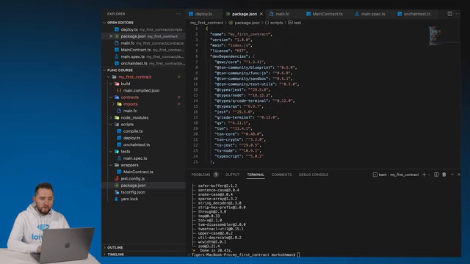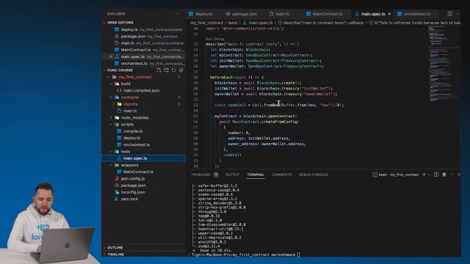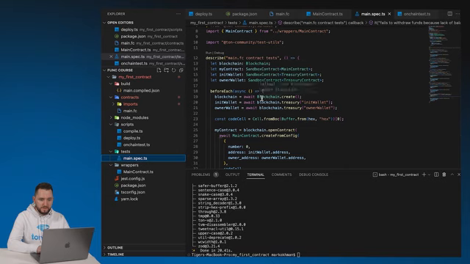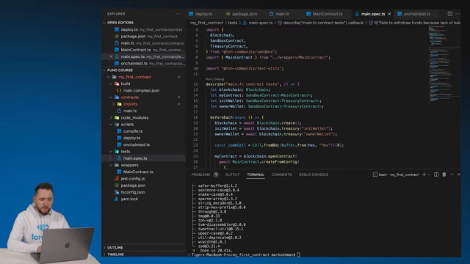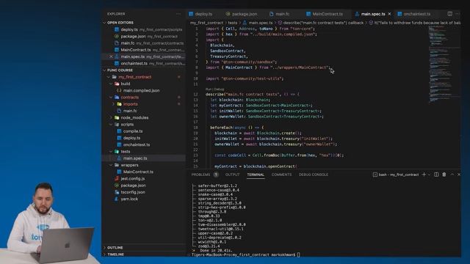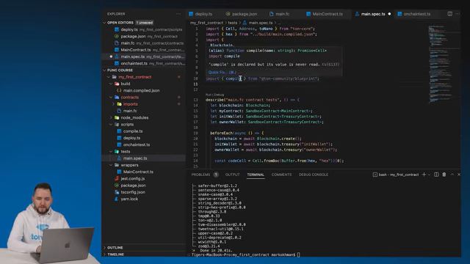And now we are going to get back to tests because we need to somehow do compilation here. One thing that we need to do is import compile from the Blueprint. So compile is the function that we're going to use to actually compile our contract.